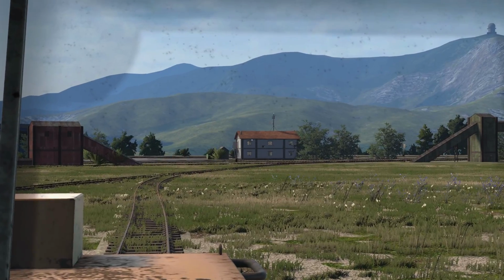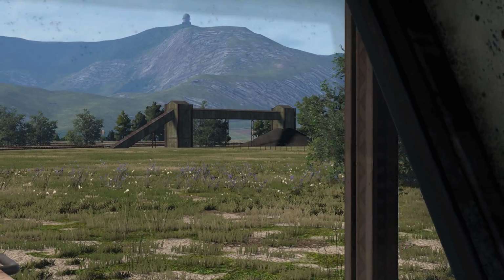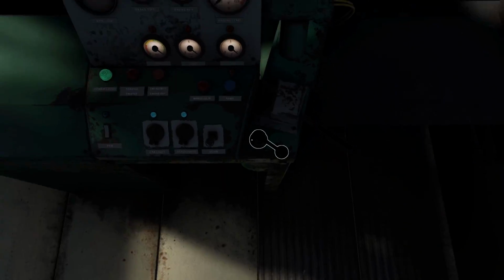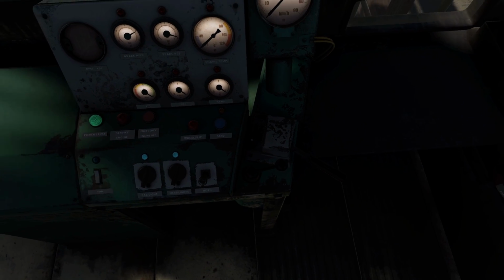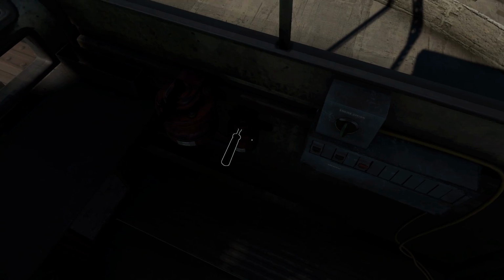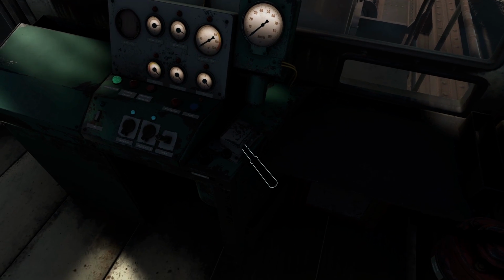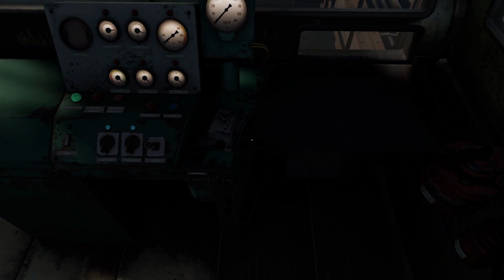It looks like we need to head this way and then back up to those carts and then drive forward. So put the reverser forward. Disengage the brake. And let's get it chugging.